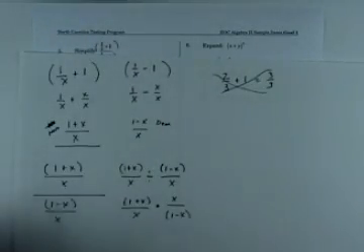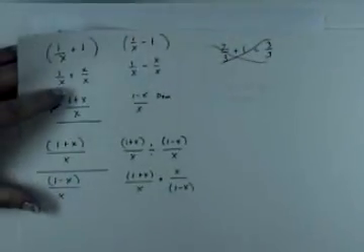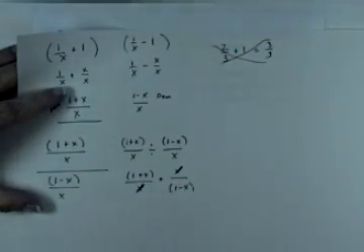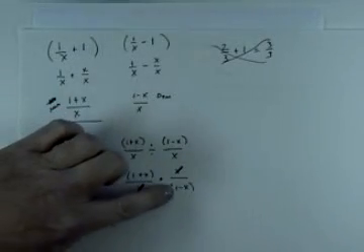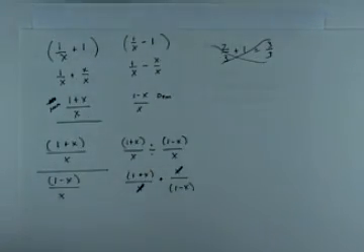Sure, now it looks really nice. We have a numerator and denominator that match, this x and this x. Okay, now what can we do with x plus 1 and 1 minus x? Well, I kept those parentheses around it, so what happens? It's a family. Can't break up a family.